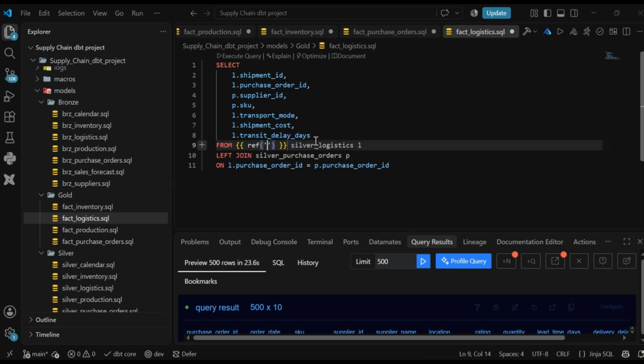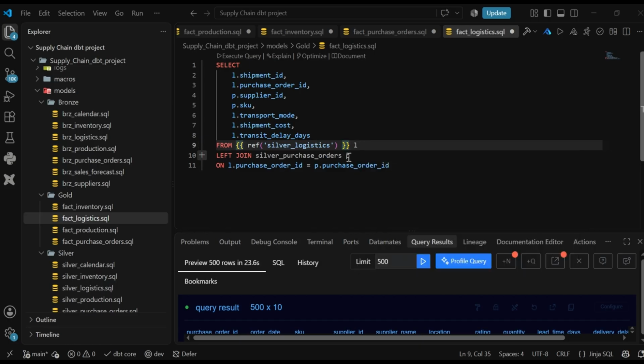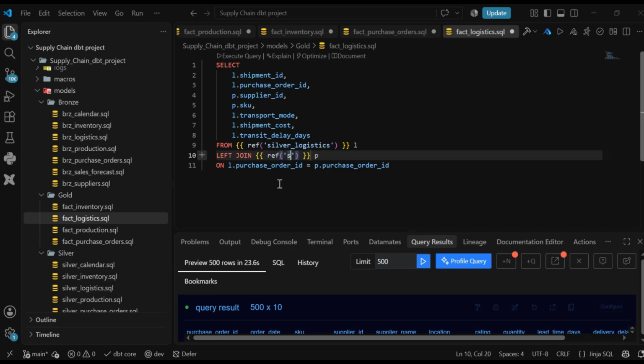Yes, silver logistics, and I've aliased this as L, and then also reference silver purchase orders, ref silver purchase orders, and then I've used order ID and so on.